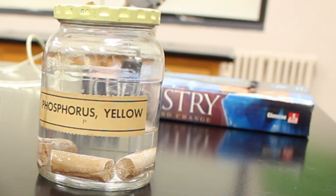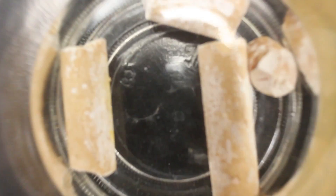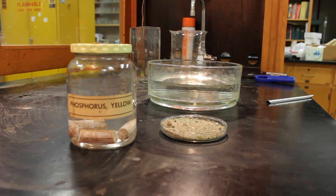First of all, let's start off with what we call white phosphorus, or yellow phosphorus — same thing. This stuff is another way that we can start a fire. We have to move everything to the fume hood because once this phosphorus catches, it's gonna make quite a bit of smoke. It produces phosphorus pentoxide, which is a little poisonous, so we want to vent that.